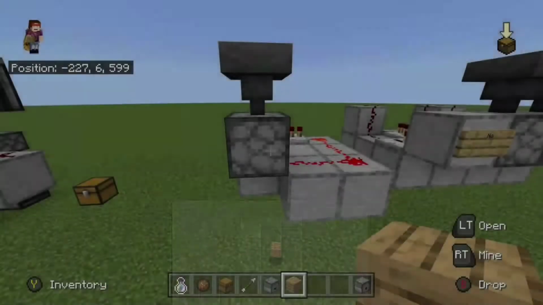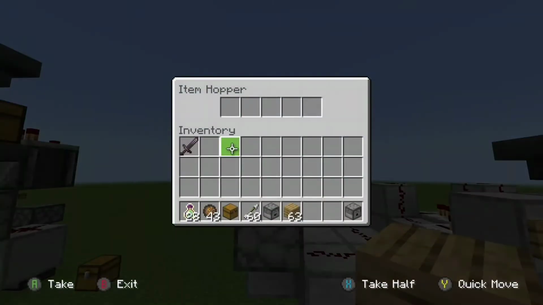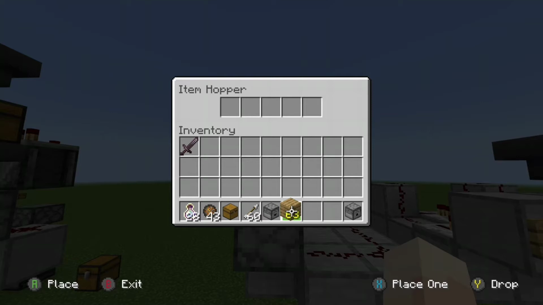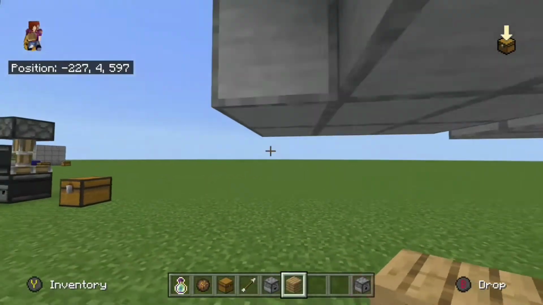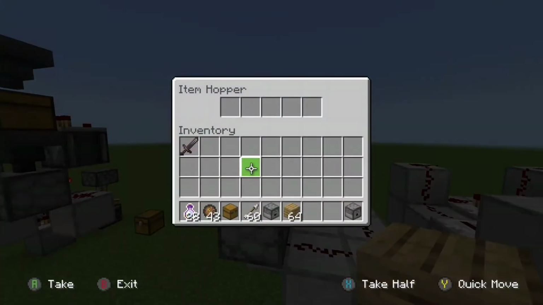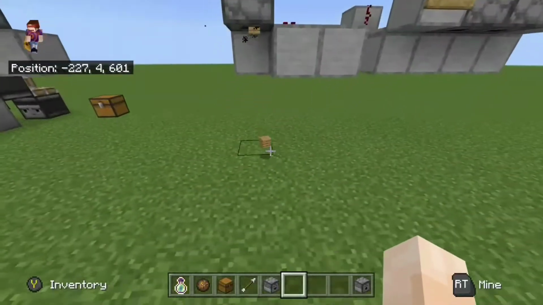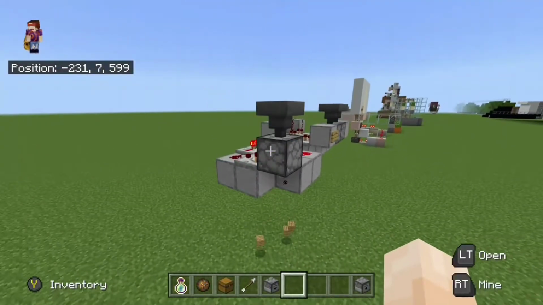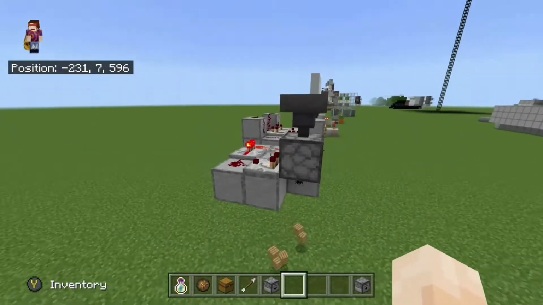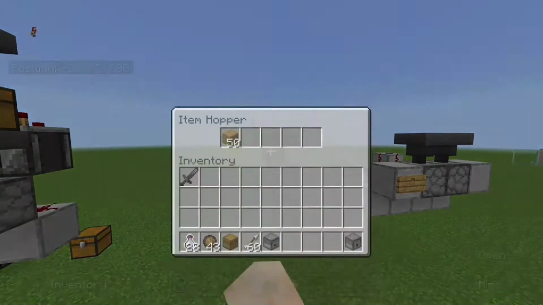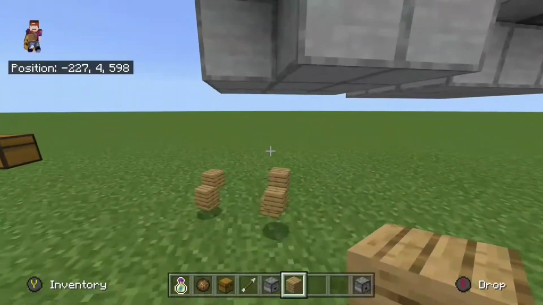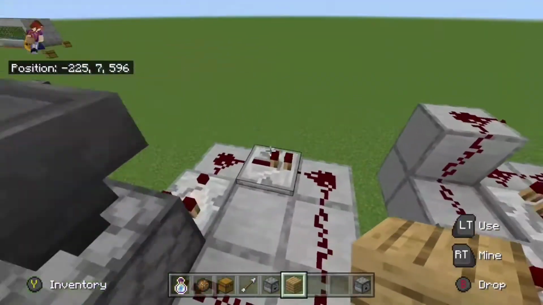Now if you take these out of here, I'll pick that guy up in a second, and throw that right in there, you'll see it fire repeatedly. Alright, don't throw it on the ground. Okay. We love doing that here. Now throw that right in there, and it's going to continuously fire, because it's being fed at hopper speed, so one at a time is going into the dropper, and then the signal goes all the way around and pulses the dropper every single time. It's pretty simple, you just have to make sure it gets fed in that way.